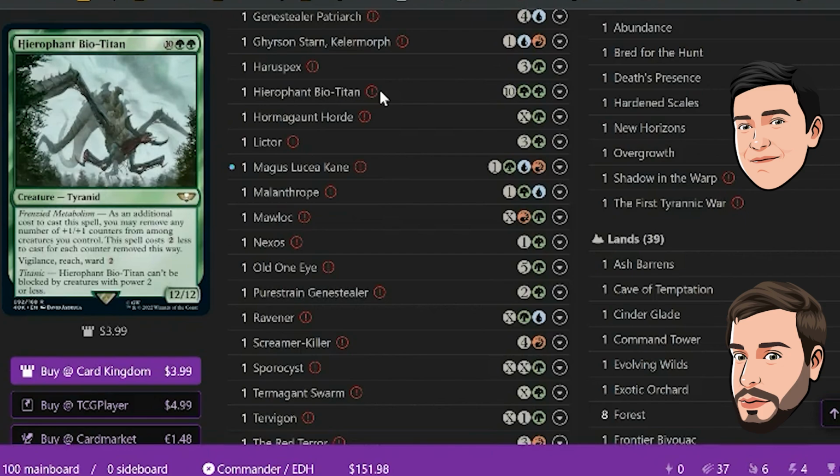Gotcha. Yeah. And the reason I'm picking this out is because that first ability lets you cast it effectively for maybe green if you have enough counters to remove. So if you pay green for a 12/12 Vigilance, Reach, Ward 2, can't be blocked by creatures with power 2 or less, that's pretty good.